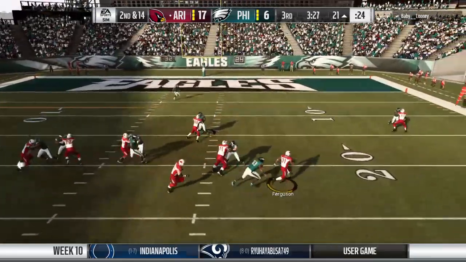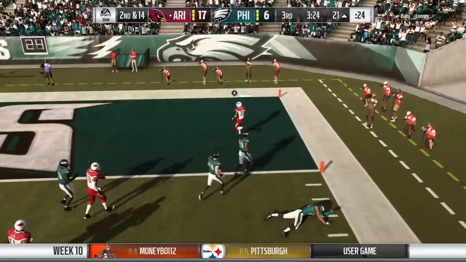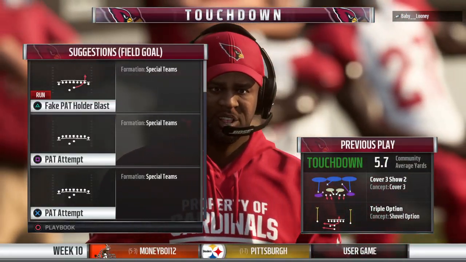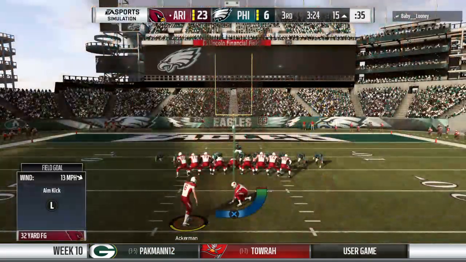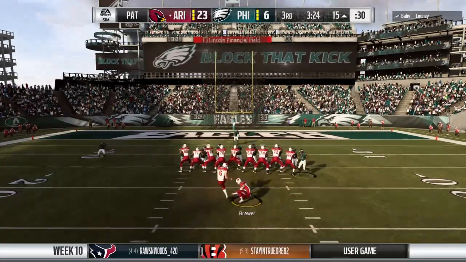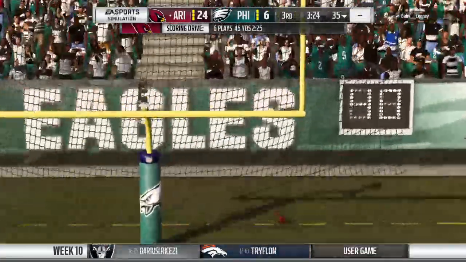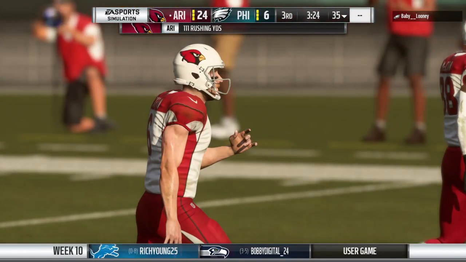A second down carry for Ferguson. Open space inside the 10. And he is into the end zone. Touchdown, Arizona. A great effort there. His 5th touchdown now on the year. And the Cards use the short field to their advantage as they cash in for 6. The extra point up and good. And the decision to just kick the extra point winds up successful.